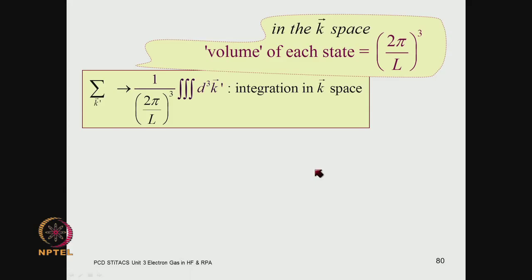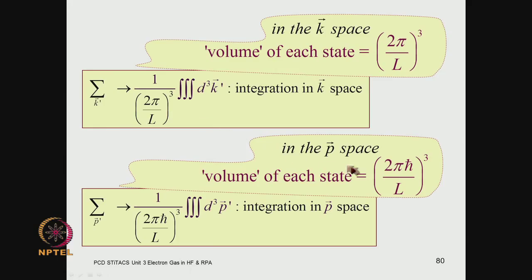So this is now the Hartree-Fock equation as we have, and we have already seen that in the momentum space. Now let us try to get some numbers for the kinetic energy term and the exchange term, because eventually we will have to do some calculations for these. We already know that the discrete summation is equivalent to this integration over the momentum space up to the Fermi momentum divided by the average volume of each state. In the momentum space, of course, there is an extra factor of h cross, right. So the momentum summation over p prime will give you a corresponding term over here.